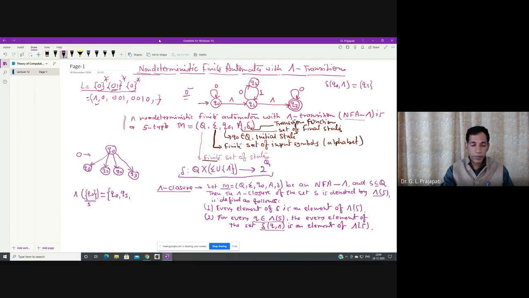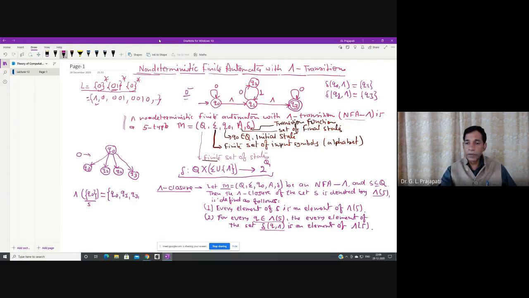Now we have seen the case of Q0. Now you can go for the Q1. You have to see whether there is some transition at the state Q1 for the null, so delta Q1 null. Whenever you are at the state Q1, you have the null transition and your machine is going to the state Q3. So Q3 is also an element of this.